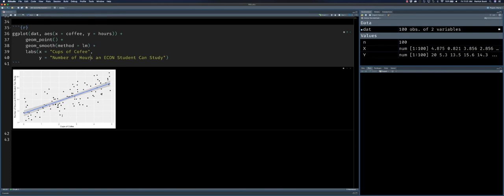So here we have our actual relationship with our generated data. We have the number of cups of coffee along the horizontal axis, and we can see since we multiplied that closed interval of 0 to 1 by 5, we now have a closed interval of 0 to 5 for our total number of cups of coffee that are consumed. So no one in our hypothetical sample has consumed more than 5 cups of coffee, which at least is consistent with standard medical advice. You shouldn't consume more than 5 cups of caffeinated beverage within a given day, which, by the way, coffee.